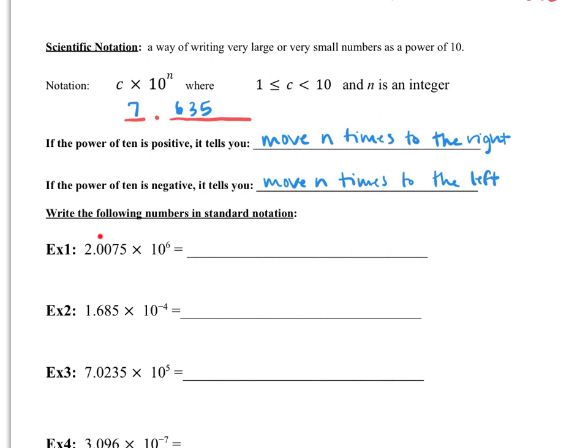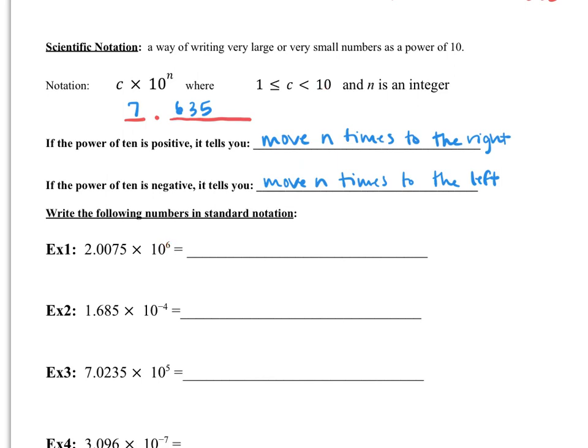So if I look at this number, I've got my, I call it the stem. I don't know what it's really called. You could ask Miss Safer if she's there today. So I look at this number, and first I just see that, okay, it's 2 point. So it's like one digit point something. So that number, 2.0075, falls within this category between 1 and 10, but not up to 10.